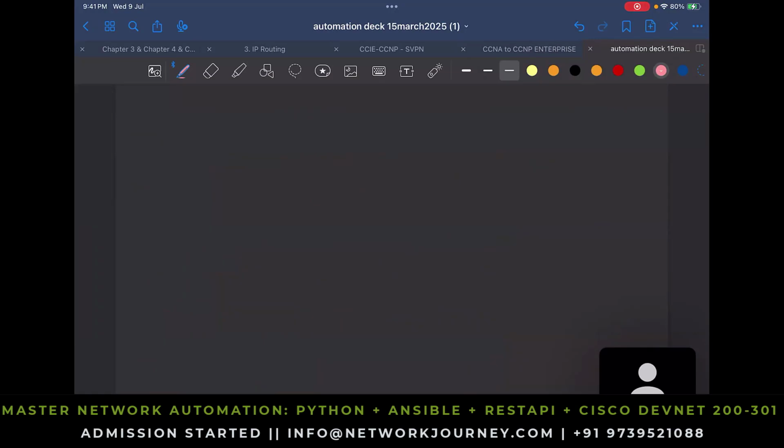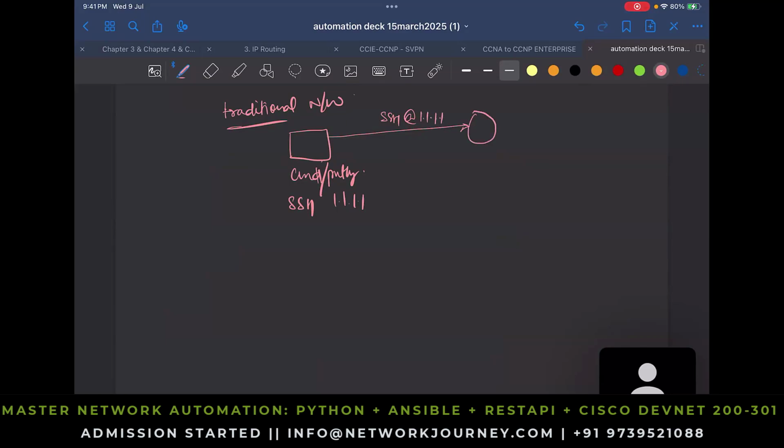So initially what happens, say for example, in traditional networking, if I open up CMD or a PuTTY session and type SSH 1.1.1.1, it's going to start the connectivity. The device is going to send a prompt for username.